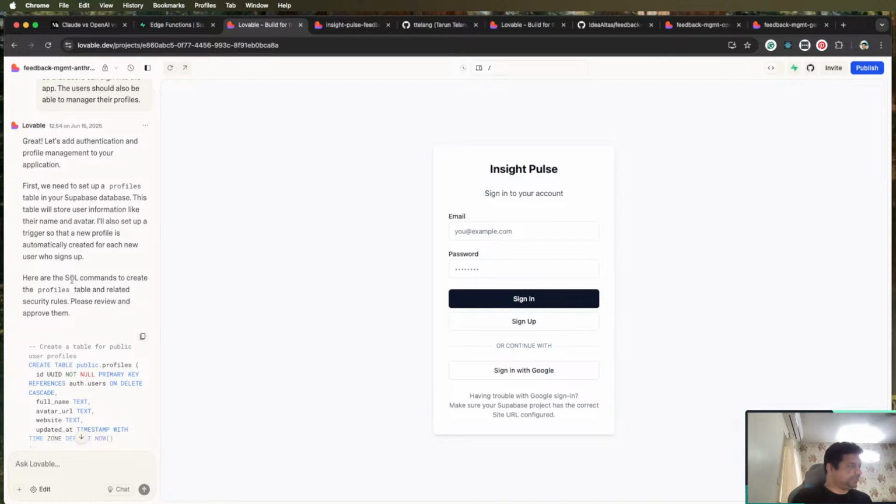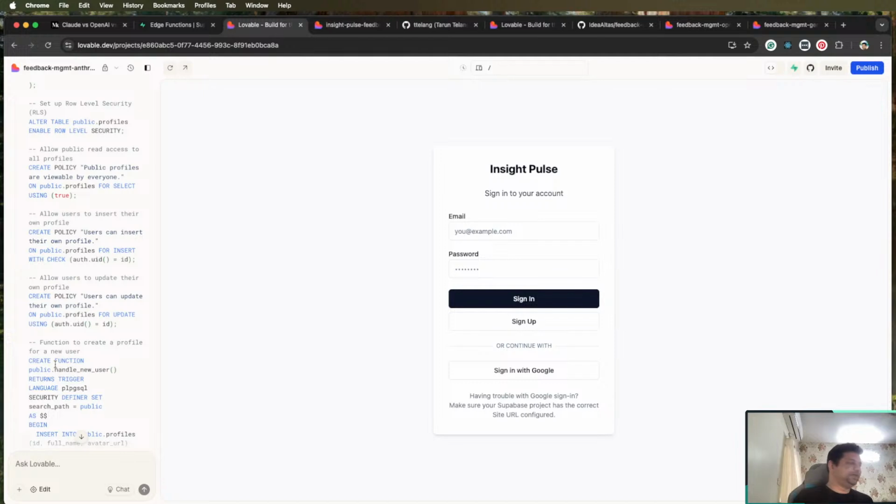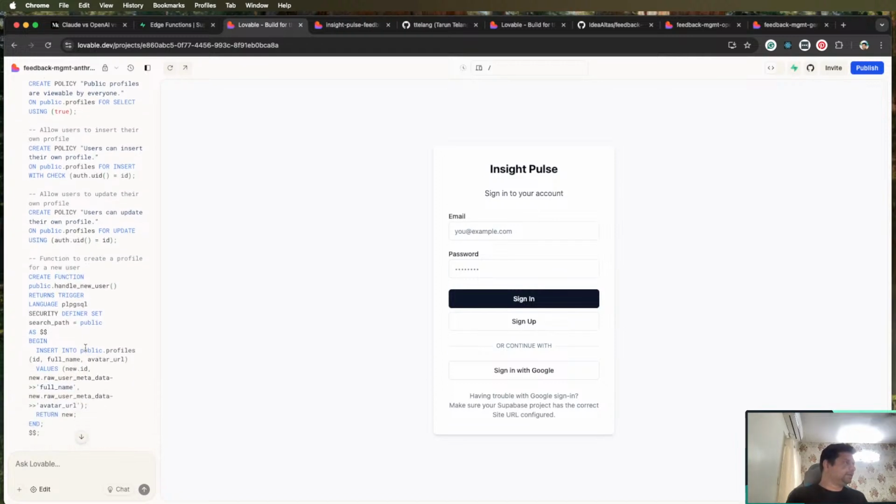Then I have added authentication. When I add authentication, then you have to add database tables, because I also wanted to capture the profile information for the users. So for example, for profile, I want full name, avatar, website, and the update time. Some of the profile information you can put in website. You may store maybe the LinkedIn address of customers, LinkedIn profile ID or Facebook ID or whatever, their website, etc. So these are various profile information for users.